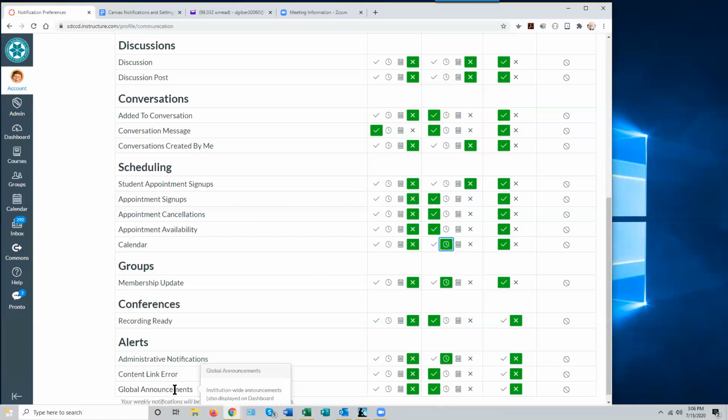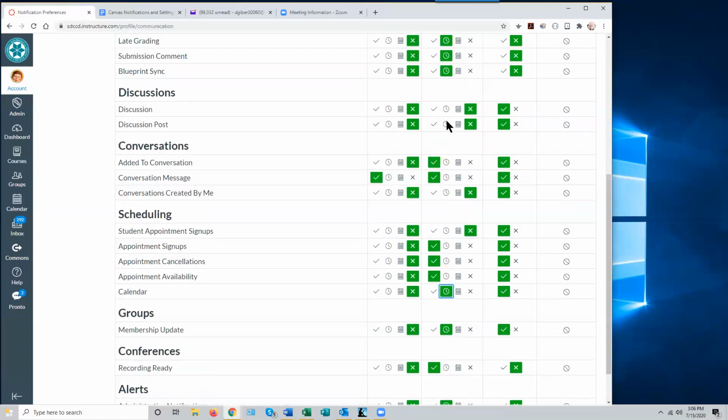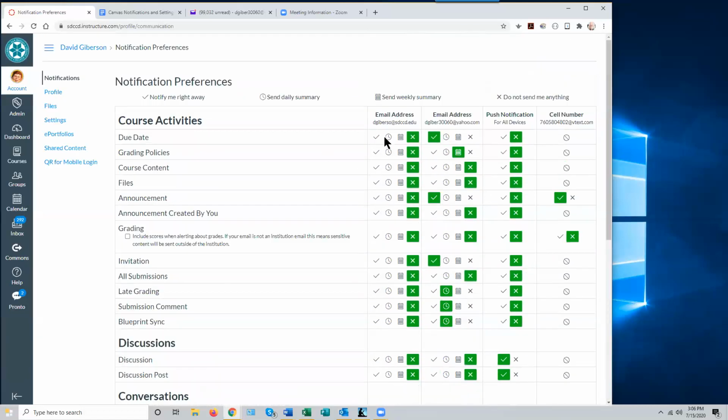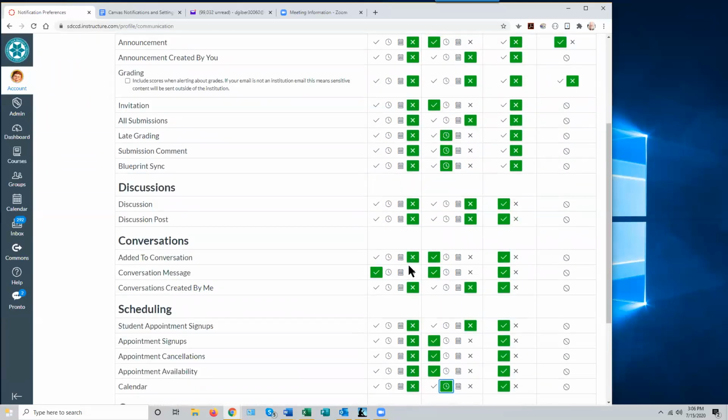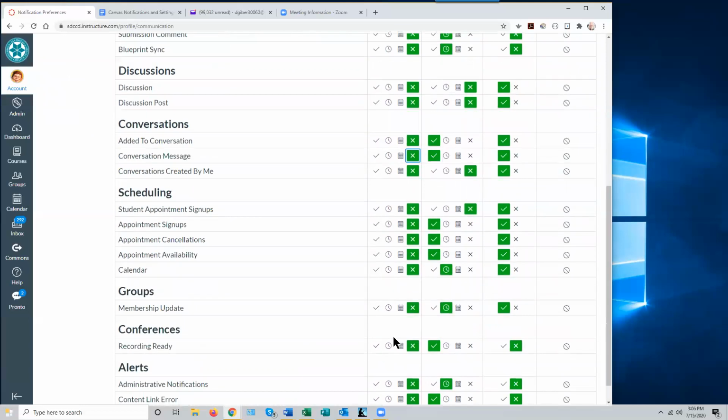So all things that you might need to be notified of, you can choose how to be notified of them and how often by clicking these little icons here. Notice I don't have anything turned on. I tinkered with that one.